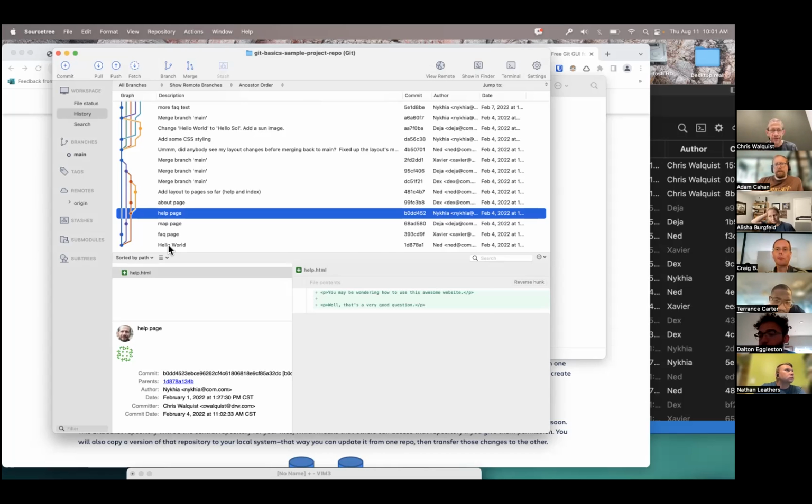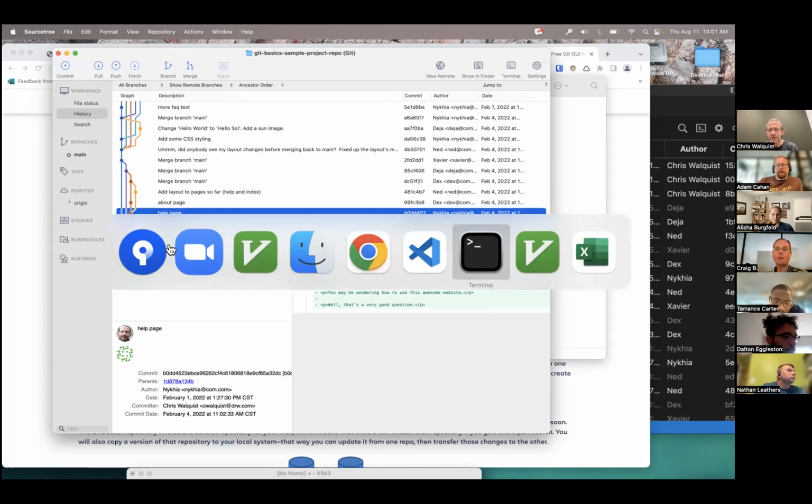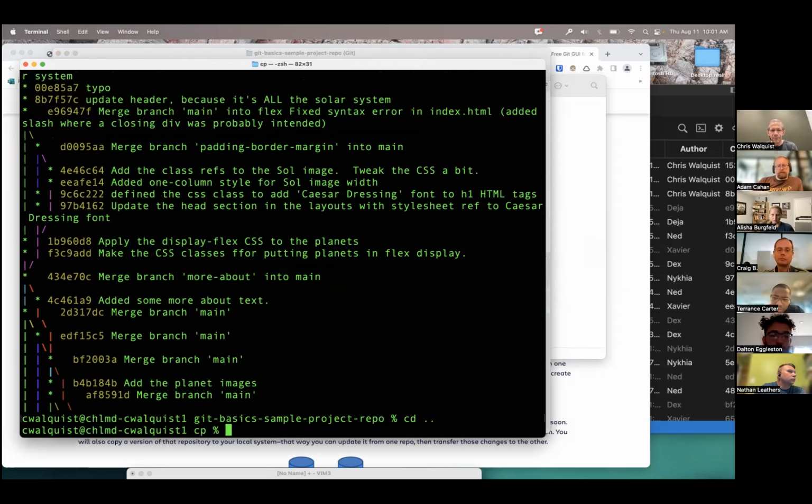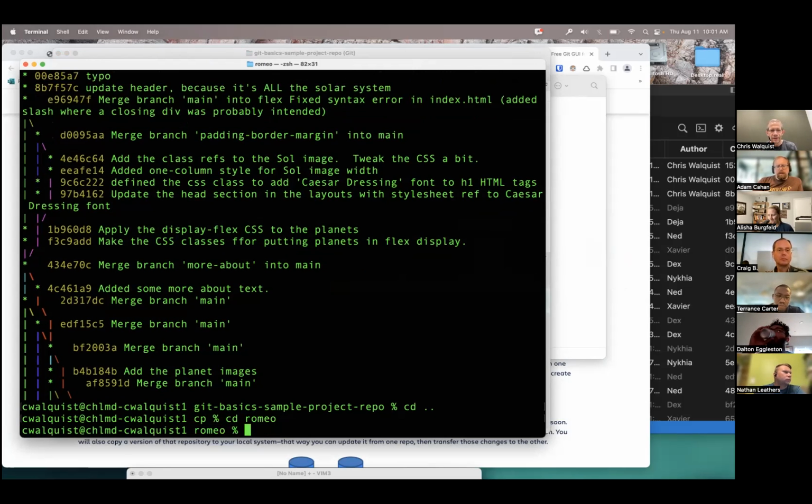For me, it would be Romeo. So I would cd up out of here. I would go into Romeo, assuming my project team's repo is called that. I would make the file however you make it, whether in Visual Studio Code or just using cat, something like this.